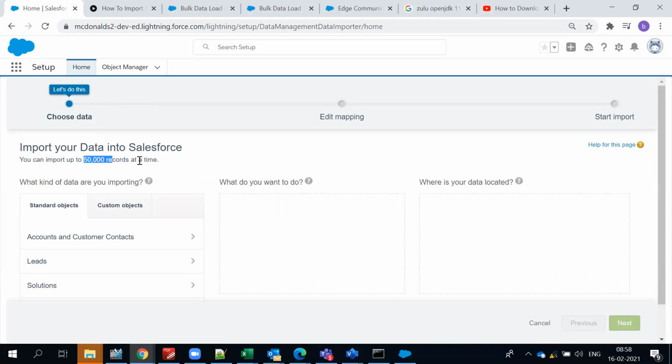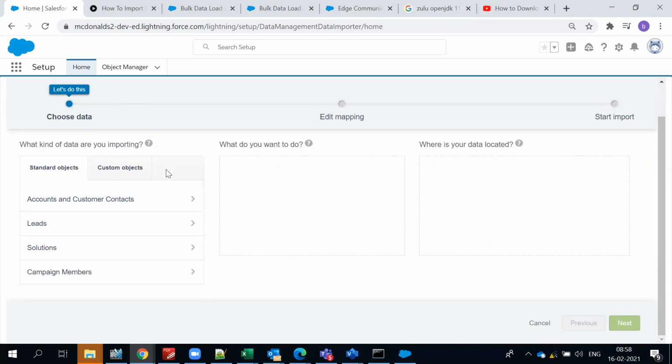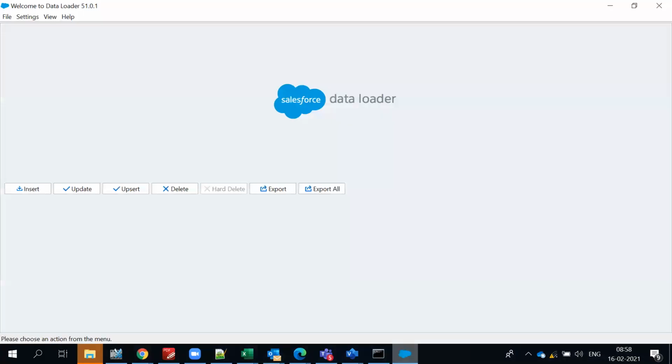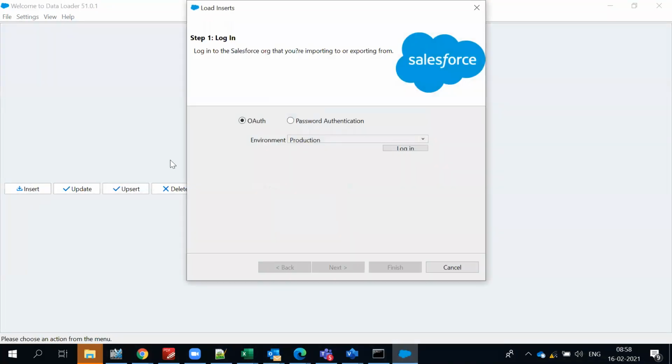You can import up to 50,000 records, I agree, but we have so many standard objects. So let's say Data Loader: I'll pull it up and choose insert. Yes, you have to log in.